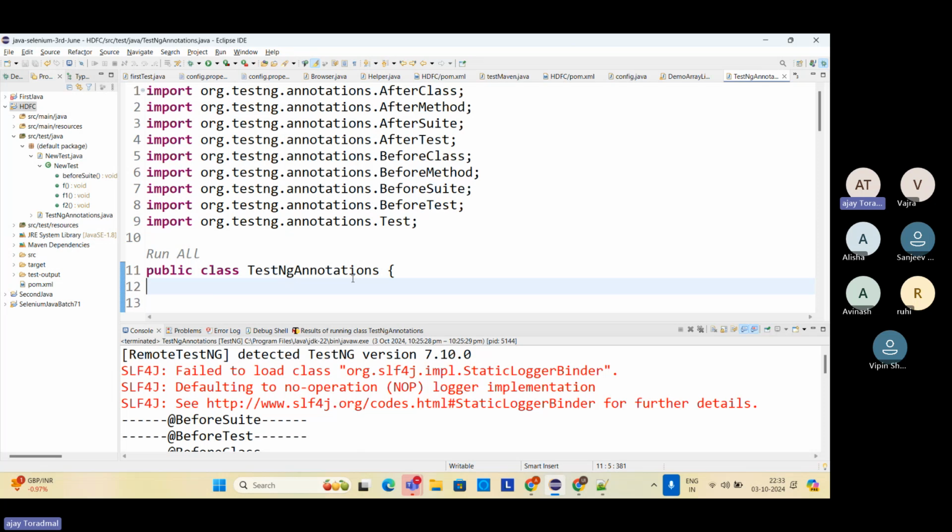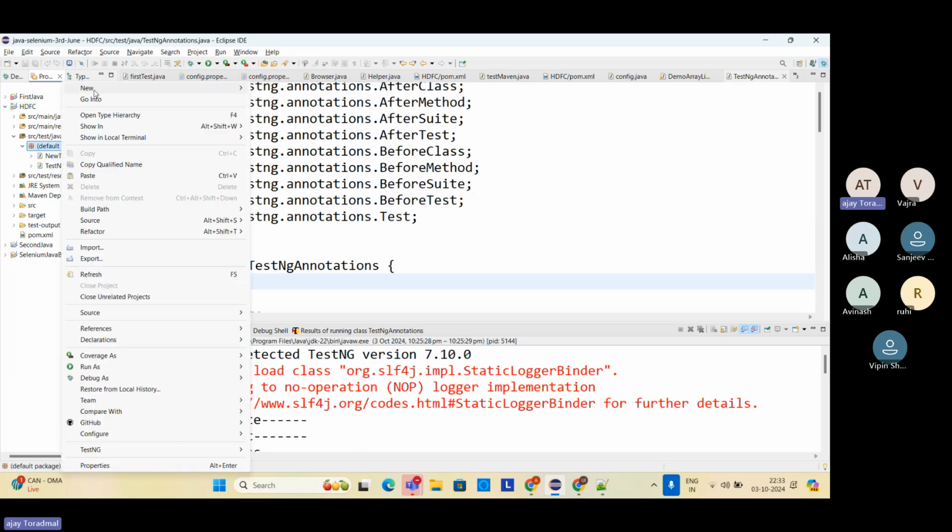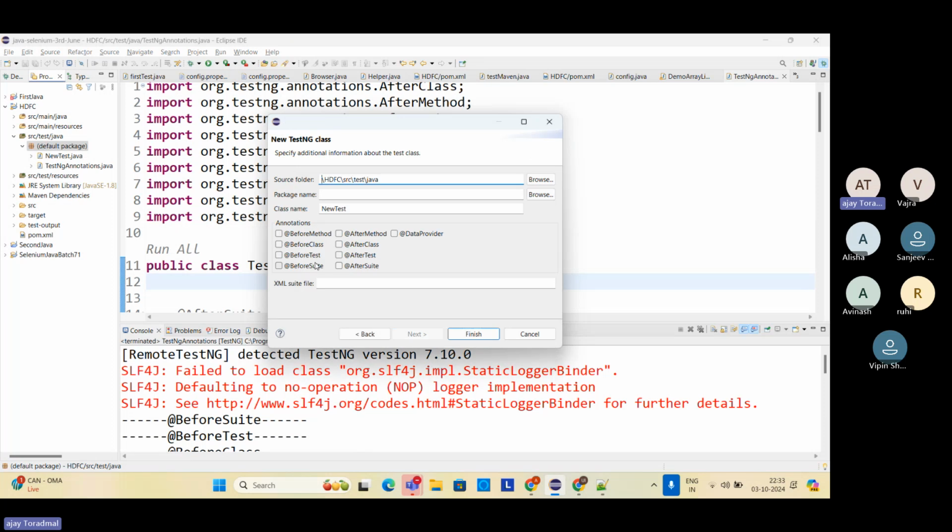I'll keep this particular file as it is, and I'll create one more test here, and this is my TestNG test. So I'll say other TestNG. I'm going to use here before suite, then after suite, then before method, and after method.